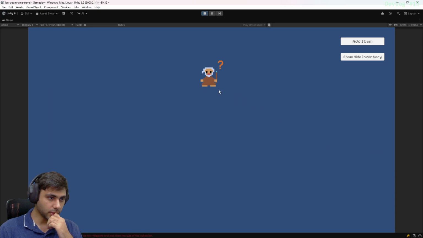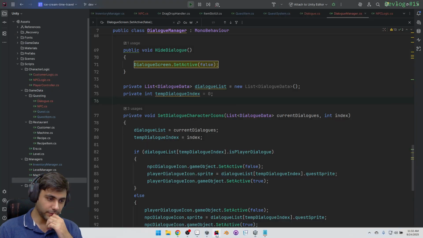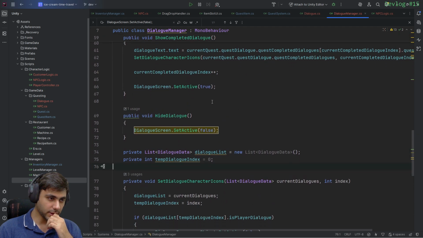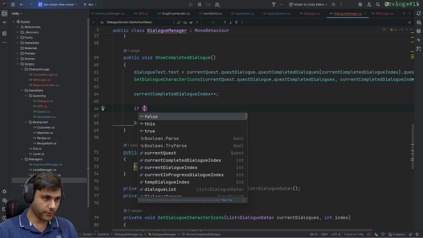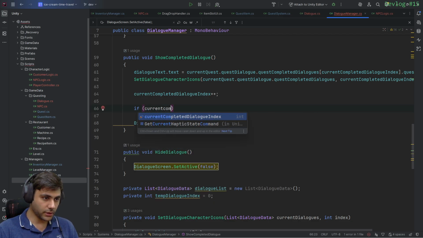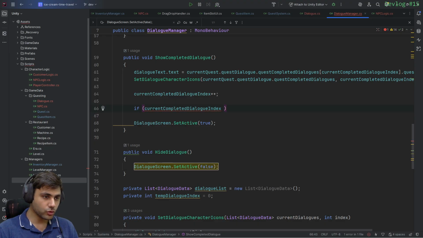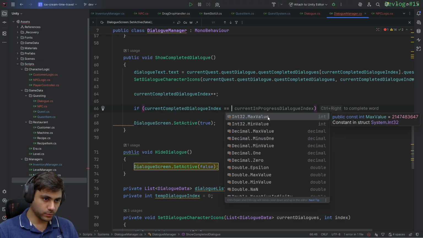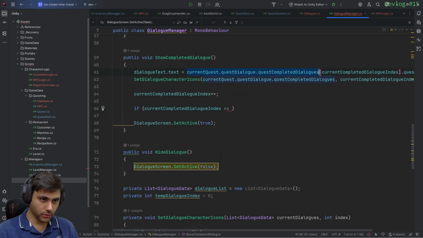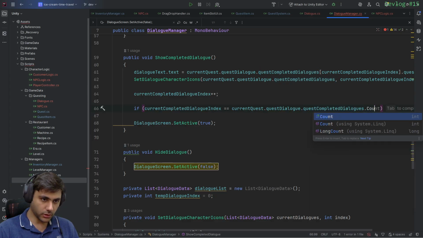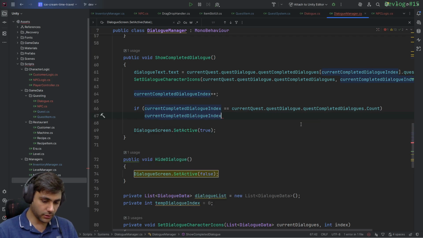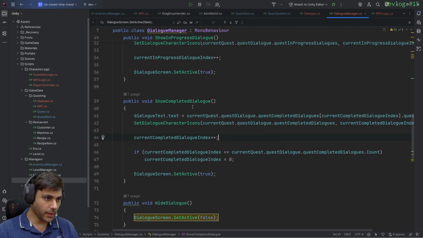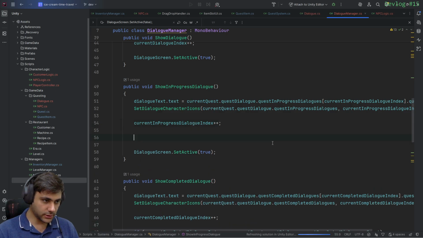So, oh, yep. So we need to check something like if current completed dialog index is equal to dot count, we need to do something like completed dialog is equal to 0. Okay? And do the same thing for these.